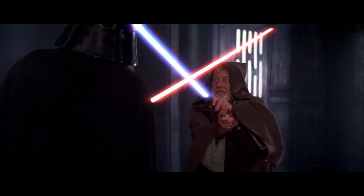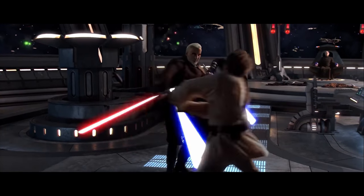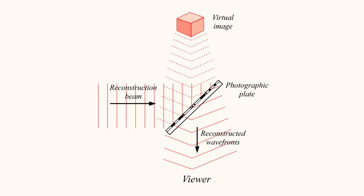Now you might say, but what about holograms? Surely those would work. Well, technically, a lightsaber isn't what a hologram would look like. Real holograms only offer the illusion of depth by projecting laser light through a glass prism. When viewed from certain angles, the image created may look three-dimensional, but in fact, it's not.